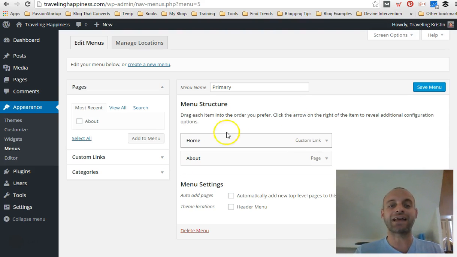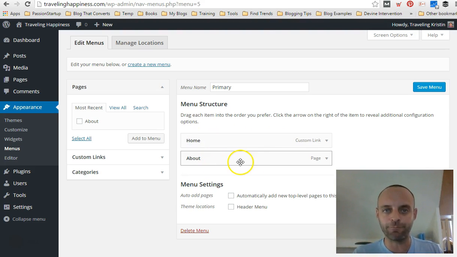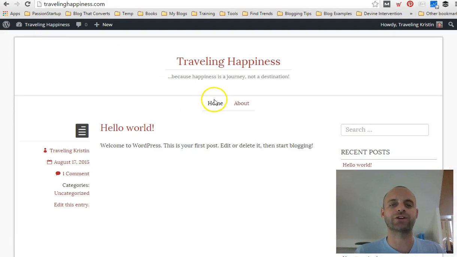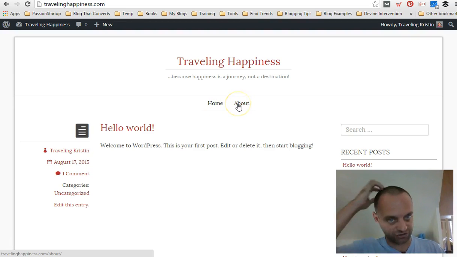It's very easy. That said, if you see that it brings up for your theme a home page link and an About page link, that's all you're going to need. In fact, I'll show you. If you mouse over your site name and you go to Visit Site, there we go. You've got your home link and your About page.